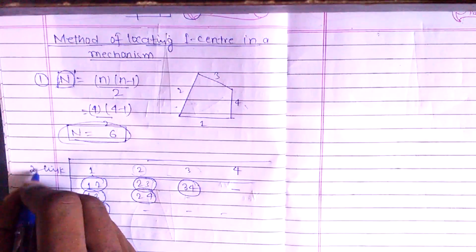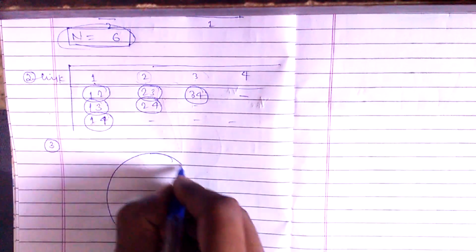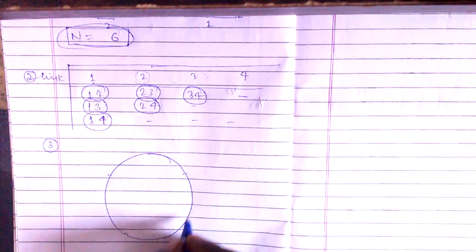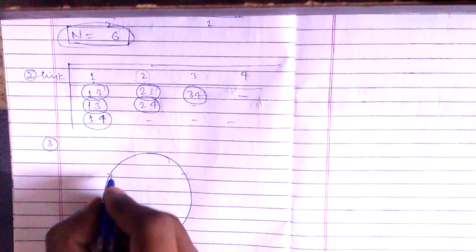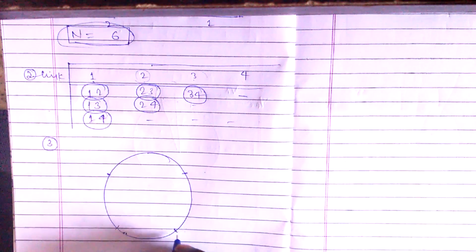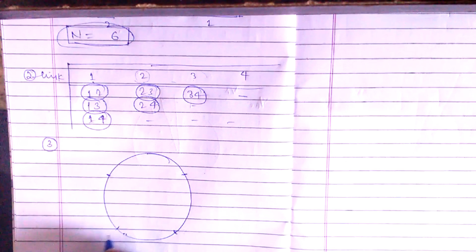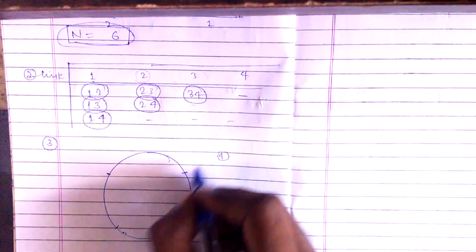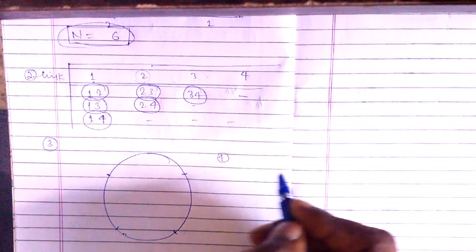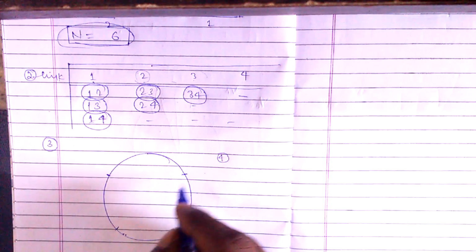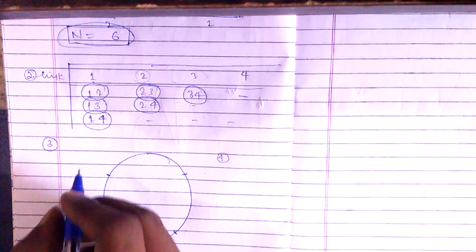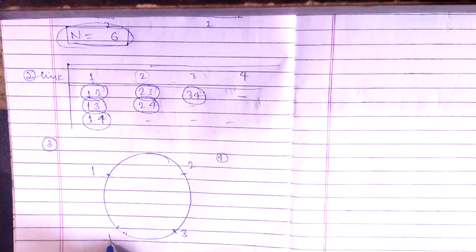This is step 1, this one is step 2. The same task you can do by using a circle, okay? So make a circle and mark 4 points. It could be equidistant or not, it is as per your wish, but if you make it equidistant or cut it in equal parts, then it would be easy to draw, because here we have only 4 links, but if there are 10 or 15 links or more than that, then you need to draw it properly so that you could make triangles properly, okay? So mark it as 1, 2, 3 and 4.